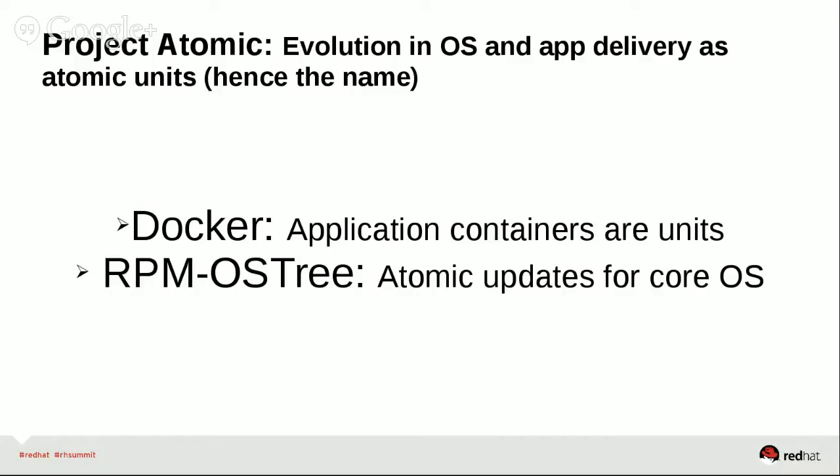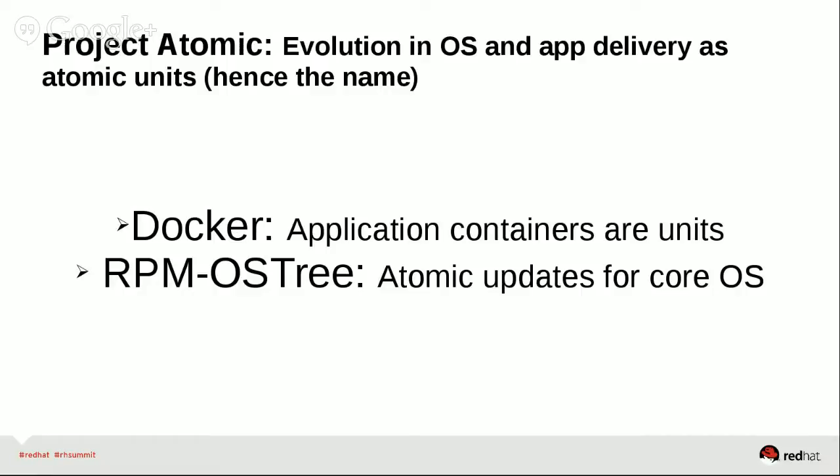In Docker, unlike a traditional system where you install package by package, in the Docker model, you put packages in a base image. You might put packages in further layered images, and you might have customizations on top. The point is that in a Docker container, you get it as one unit, right? And so if we're in this world where you get the apps as atomic units, well, how can we evolve the host operating system to be more efficient and to work the same way? And that's where this RPM OS tree tool comes in.